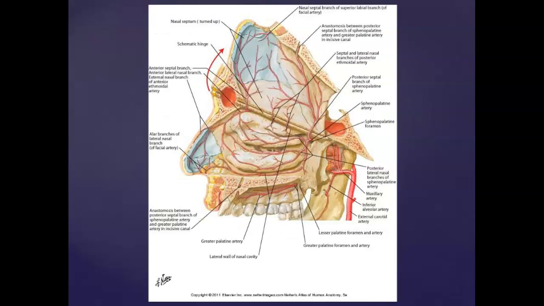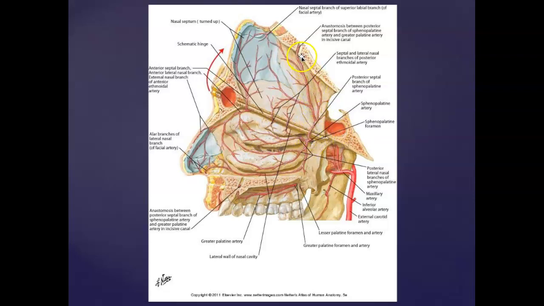Okay, let's look at some of the vasculature now. Let's just finish maybe up with this one here, the sphenopalatine artery. Remember that one? The sphenopalatine artery came up and then hooked in, it goes through the sphenopalatine foramina right here, which is a branch of the maxillary artery. It's going to enter the nasal cavity though, and that same kind of hinge here, so you can see how the septum is lifted up here. It's going to come through, it's going to give a posterior septal branch right here.